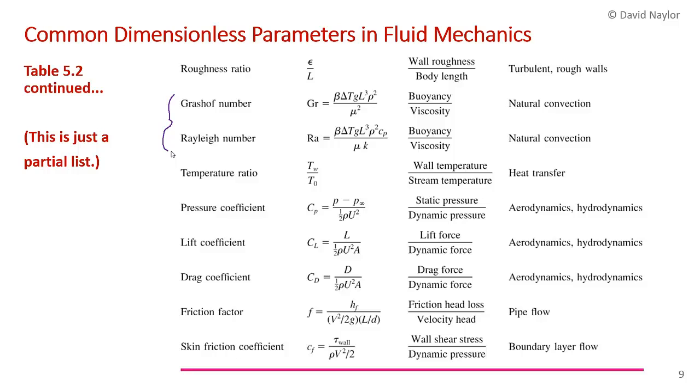There's a couple of others that you will see if you study natural convection, which is my research area: the Grashof number and Rayleigh number. We've talked about the drag coefficient in this course. It's the drag over the stagnation pressure times the frontal area. I should say that this table is just a partial list of all the dimensionless parameters in fluid mechanics. There's at least 10 or 20 more that apply to more exotic situations. Now you should have some familiarity with common dimensionless parameters in fluid mechanics. You're going to see them arise in subsequent courses.